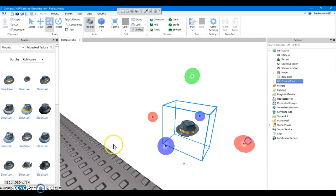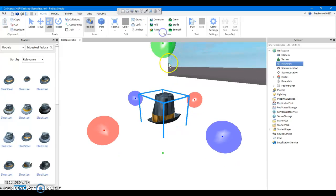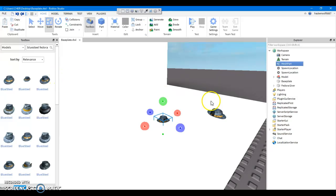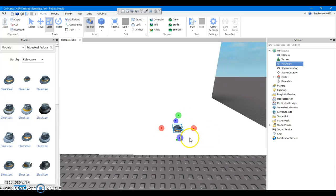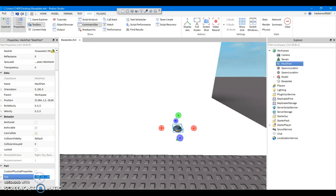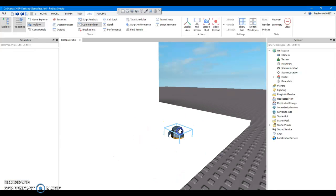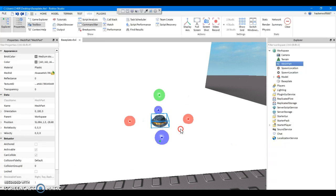I want to enlarge the fedora, so obviously that didn't work. This one doesn't work either. It has to be like, there we go. Okay, so let me just undo what I just did. Let's see, the size. This is 15818. So let's just increase this by 2, and like 1, because I'm increasing it by 1. Whatever it just did, it did not work. Okay, I'm going to pause and get back to you.